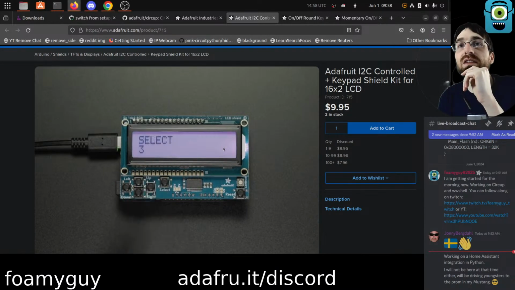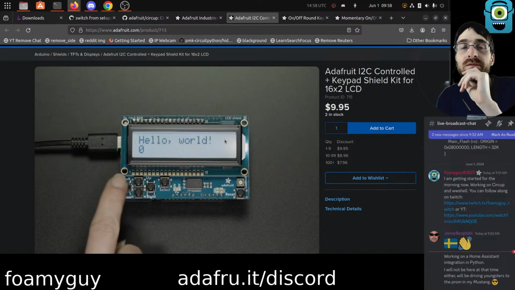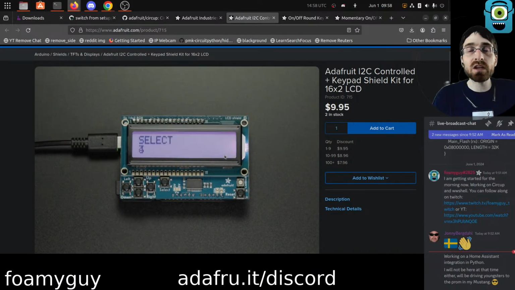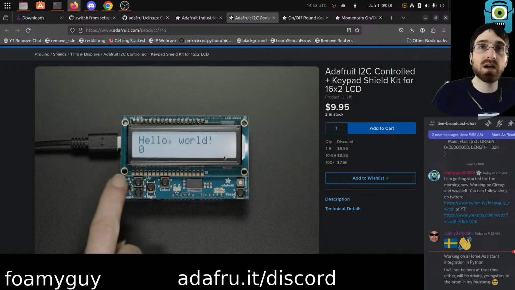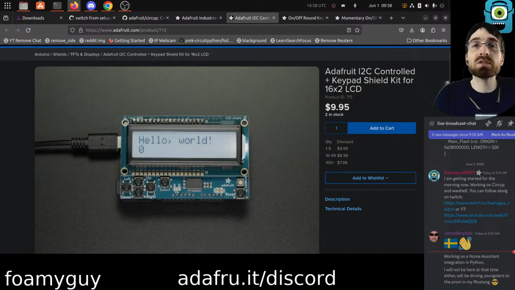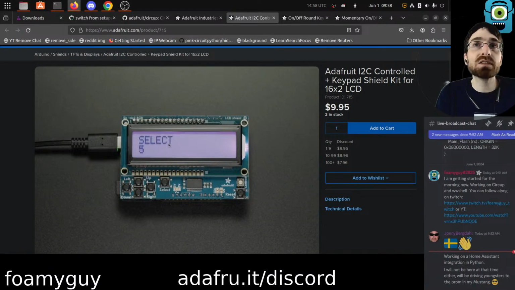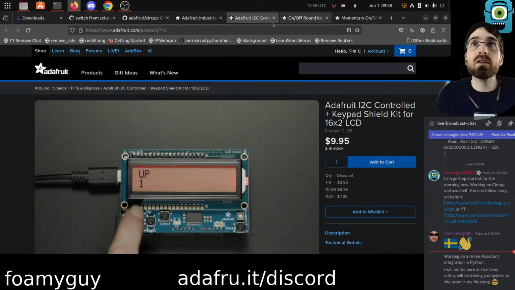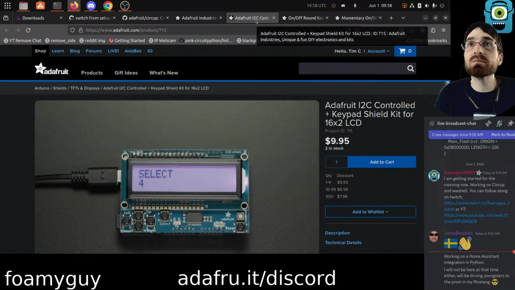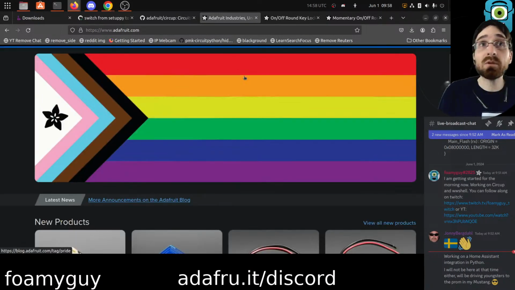These things are kind of nice. These, like, is it 16 by 2 or whatever? Yeah, 16 by 2. These are kind of cool. Especially this one's got the different backlight colors, which is nice. When you just look at it on the surface, it feels restrictive. 16 by 2, that's only 32 characters, 2 lines. It's hardly anything compared to a modern monitor. But if you're careful with how you present your data, you can actually get kind of a lot done. You've got lots of buttons as well for user interfaces and stuff. It's a neat little, just sort of generic gadget interface, basically. You can make it do all kinds of different things, output all kinds of different things. Anyway, that's a bit of a tangent.